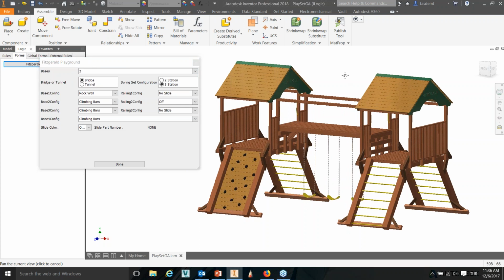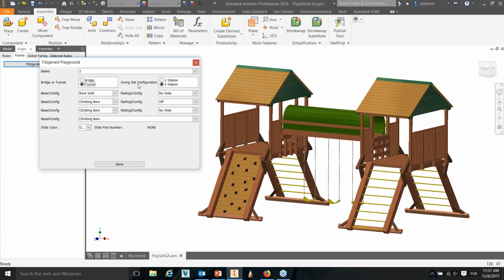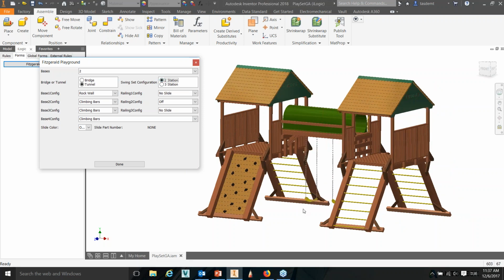As you see, my model just updated. I don't want a bridge in the middle; I want a tunnel. I don't want swing set 3, I need just 2. As you see, the swing set just updated. I don't want the rock wall, I want climbing boards. I just change it, and as you see, now it's climbing bars.